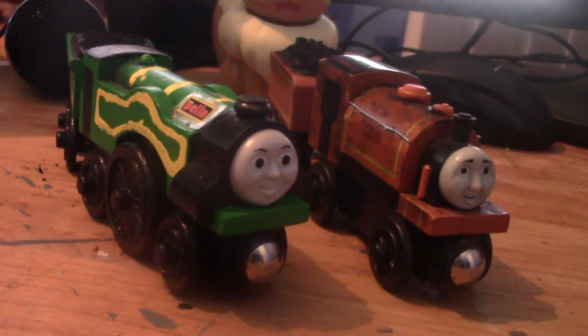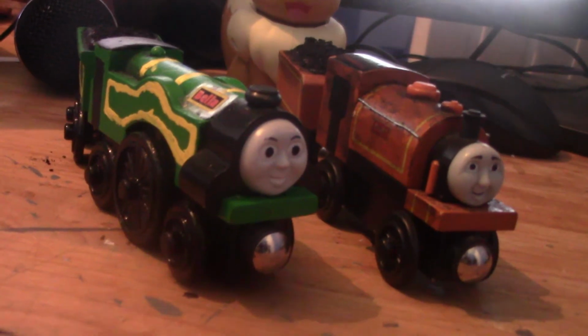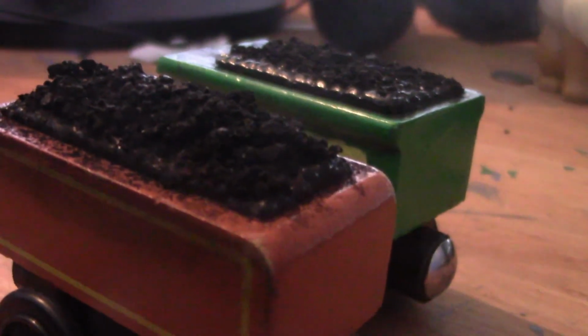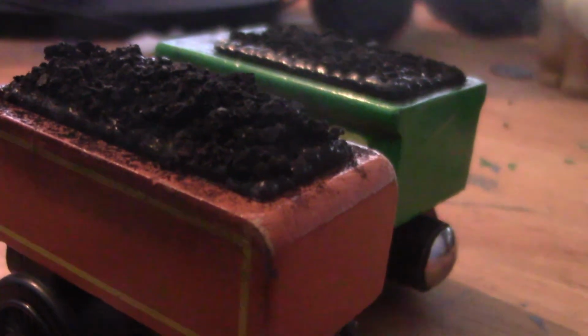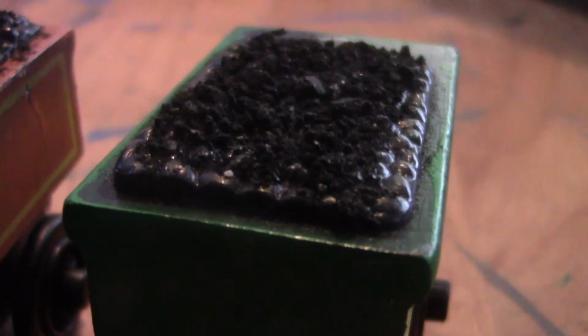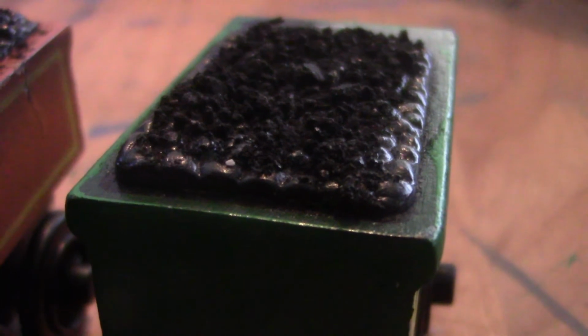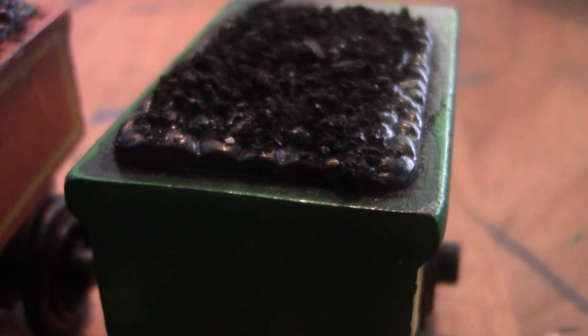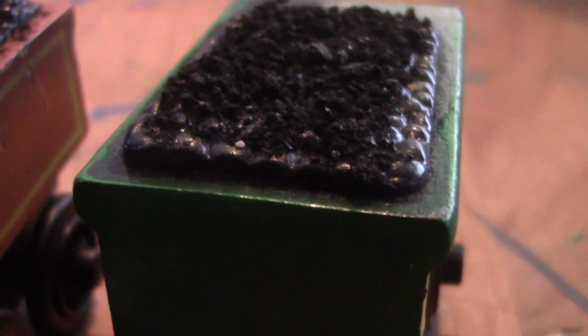Now Duke and Bella I'll do together because they're the only two tender engines. For these, I debated taking off the plastic coal and gluing on charcoal, or just gluing the charcoal on top. Ultimately, I'm glad I decided to glue it on top because it adds a lot of dimension. I feel like if I had done it the other way, the coal would look too flat. Glued the handrails onto Duke, and of course, weathering.